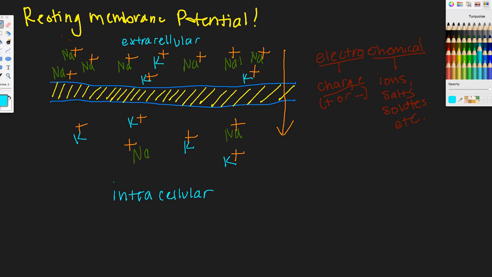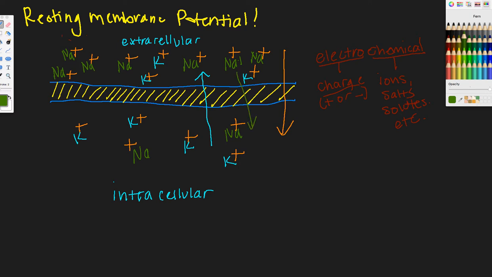So remember that ions flow down their respective concentration gradients regardless of what any other ion is doing. So if we count our potassiums, 1, 2, 3, 4 in here, only 1, 2, 3 out here, potassium is going to want to flow this direction down its concentration gradient, from where there are more potassiums to where there are fewer potassiums. And the opposite is going to be true for sodium. So we have more sodiums out here and fewer in here, so sodium is going to want to flow down this way.